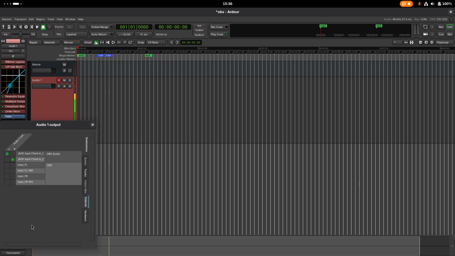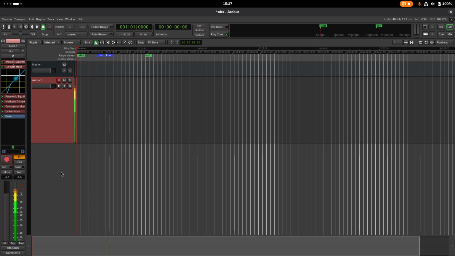Once you've enabled the jack input client in OBS Studio, in the external section here, you will see that this will by default be empty. And what you need to do is click in both of these sections here, and this will set up the routing from Ardour to OBS Studio.